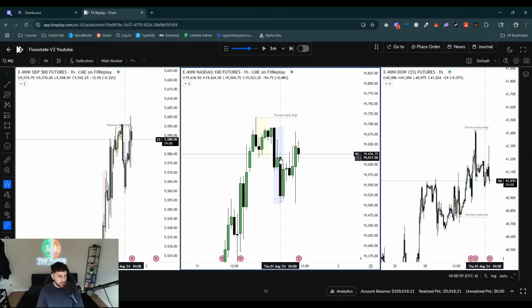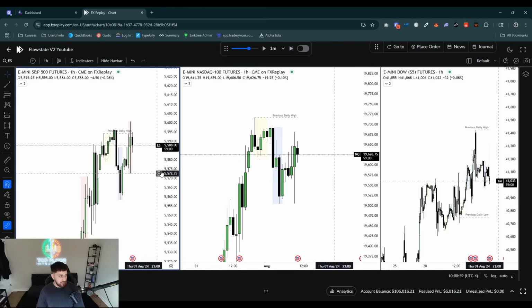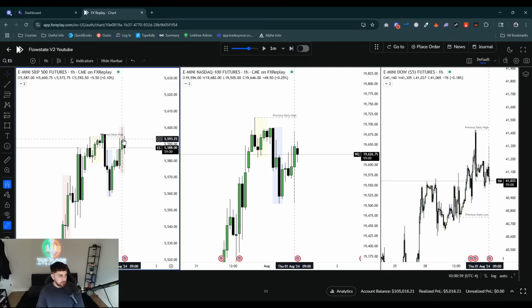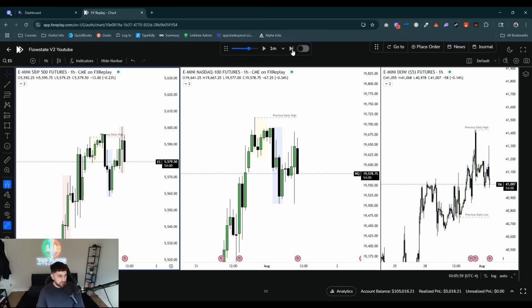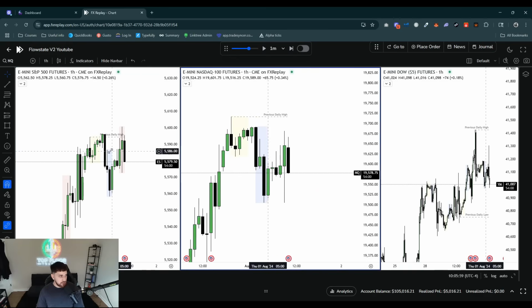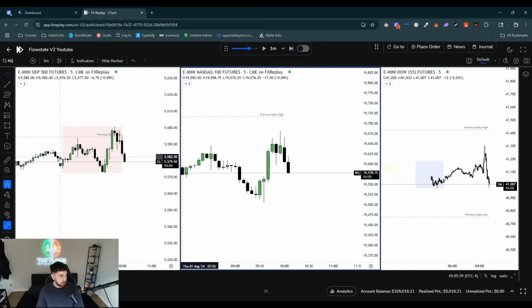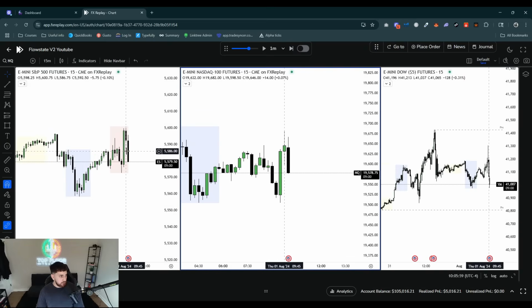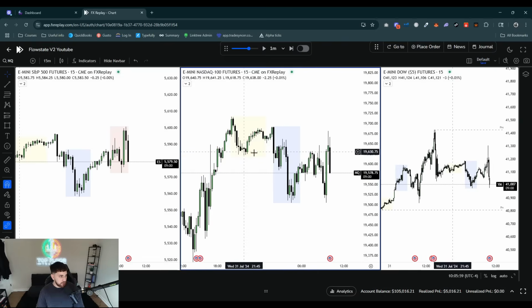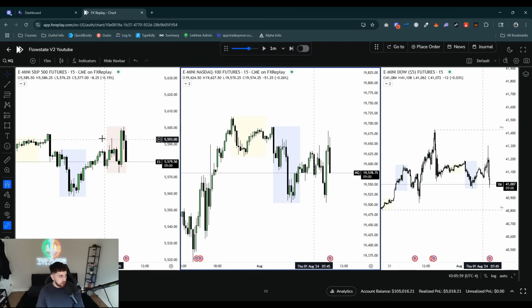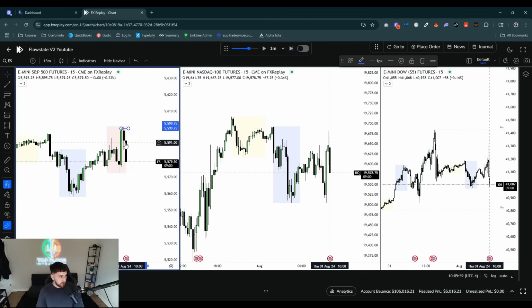Okay, so this range right here, this 4 a.m. range, I wouldn't consider it a range anymore because we closed the body above the high. So now I want to see what 10 a.m. does. And we do have a nice closure here. I want to see what 10 a.m. does. I'm not even going to zoom into the lower time frames until I see something on the, okay, wait a minute, hold on. Okay, wait, we do have, okay, so that was PMI. We have a nice range right here.